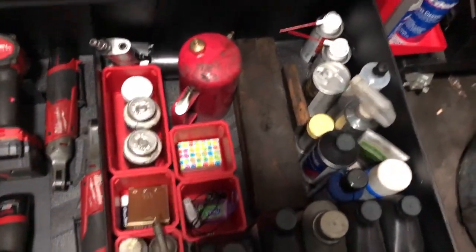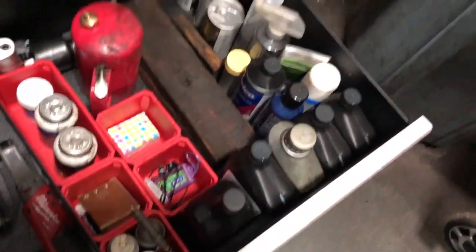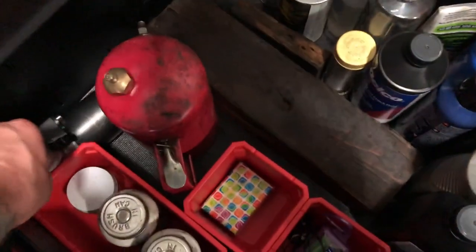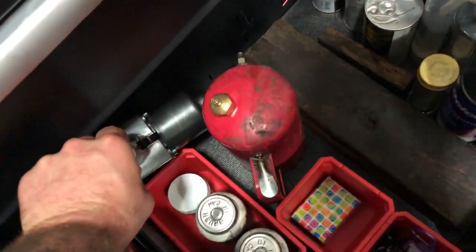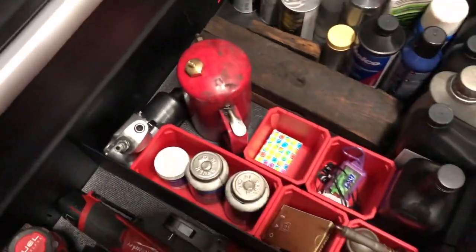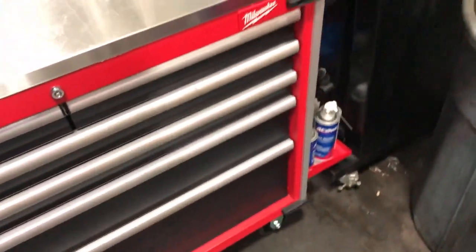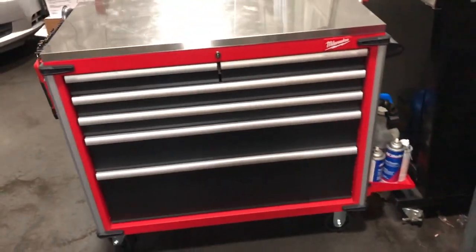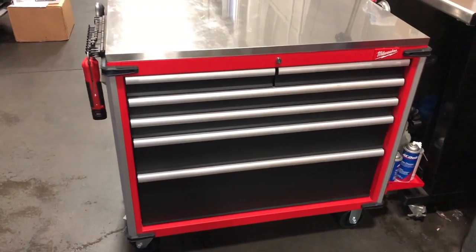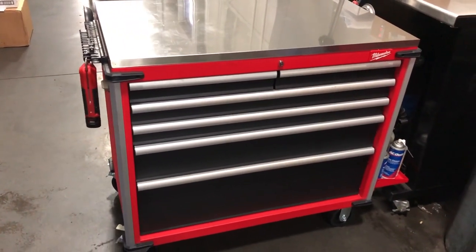Then you can see down here, I keep just fluids and whatnot. This drawer is pretty deep, which is nice because you can store all that type of stuff in there. My old half inch impact. I still use that sometimes on wheels and stuff. But yeah, that's mostly the cart. There's some more stuff on it, but I'm going to do an updated tour on this cart when I get it completely done. So that will be coming soon.